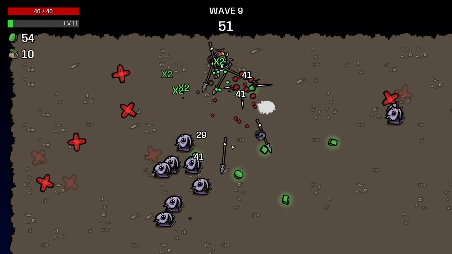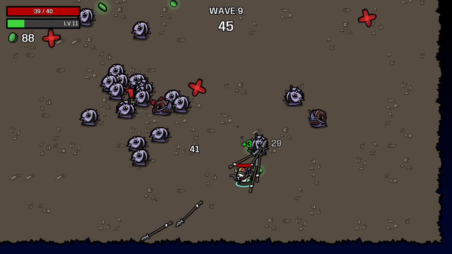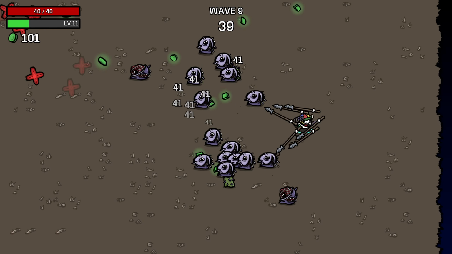If things are starting to look dangerous this wave, we can always retreat into the corner. I took 1 damage there right before picking up the fruit. And then I shouldn't have broken that tree until I had finished healing up.